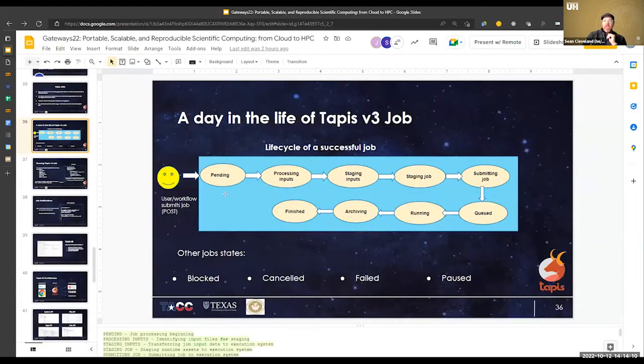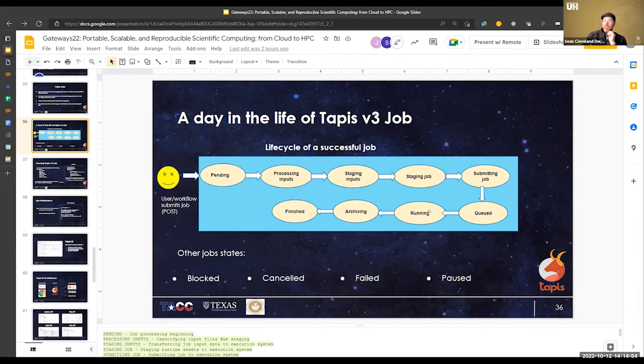And so then it will hit this point where it goes into a pending state, and then Tapis will start processing any of the job inputs. So that means it's going to start staging the container system on the system that you're going to execute on, pulling any input files that you've specified in your job, and then staging those to the appropriate directories where they're supposed to be on your execution system. And then once it's done all that, it will submit to whichever scheduler, whether it's going to be running a fork job, it'll just run it on the system, or if it's going to be a batch scheduler, it'll submit it to Slurm.